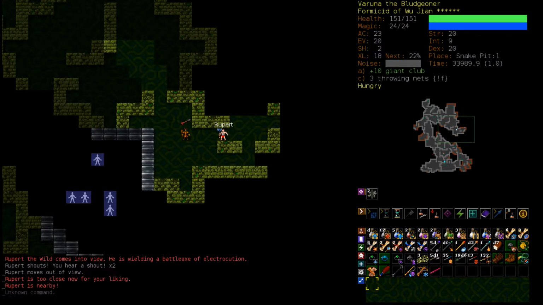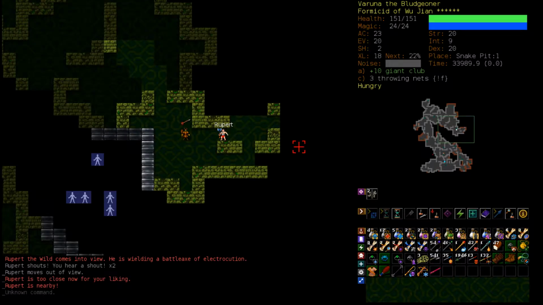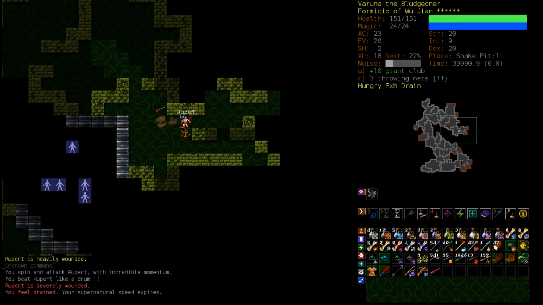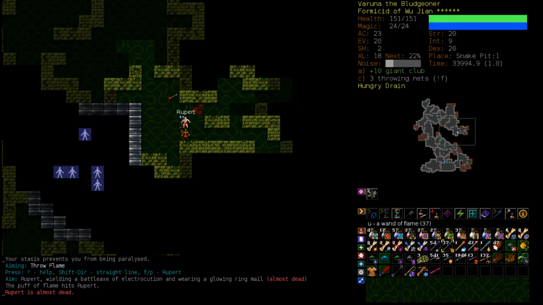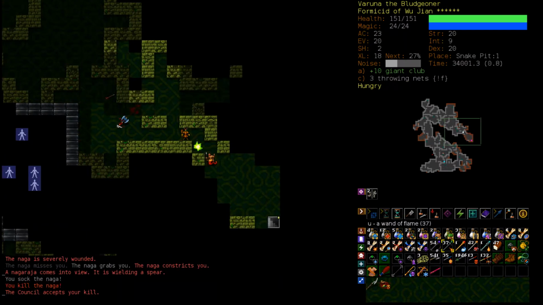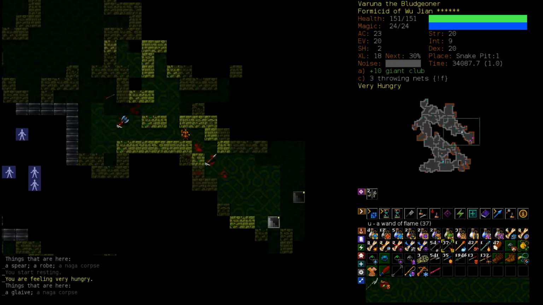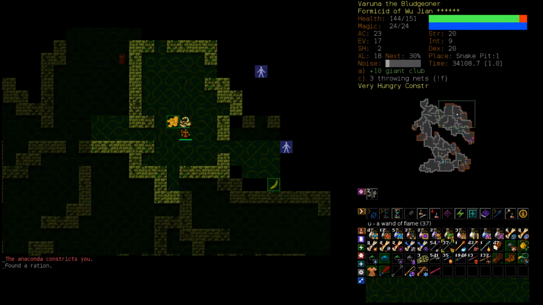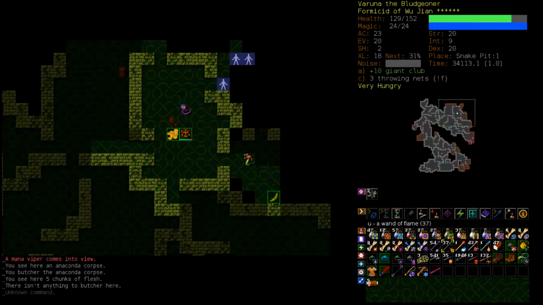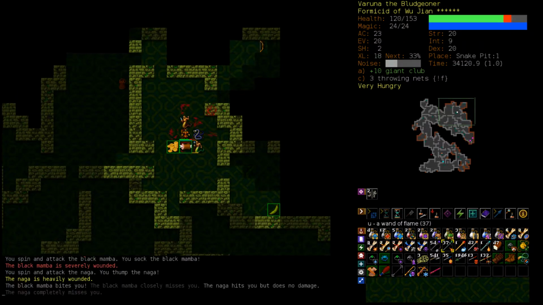So let's wear that. And here is Rupert, who has paralyzed and confused. We can't be paralyzed though, so I'm not that worried. Let's just Wand of Flame him and use Lash here. Get some distance. Wand of Flame. We can't be paralyzed. Just fight him. Alright. It was easy enough. Nega Raja, not a big deal. Another ringmail. And an electric battle axe. Now constriction is kind of a problem because it prevents us from using our Wu Jian stuff. But I think we'll be okay.